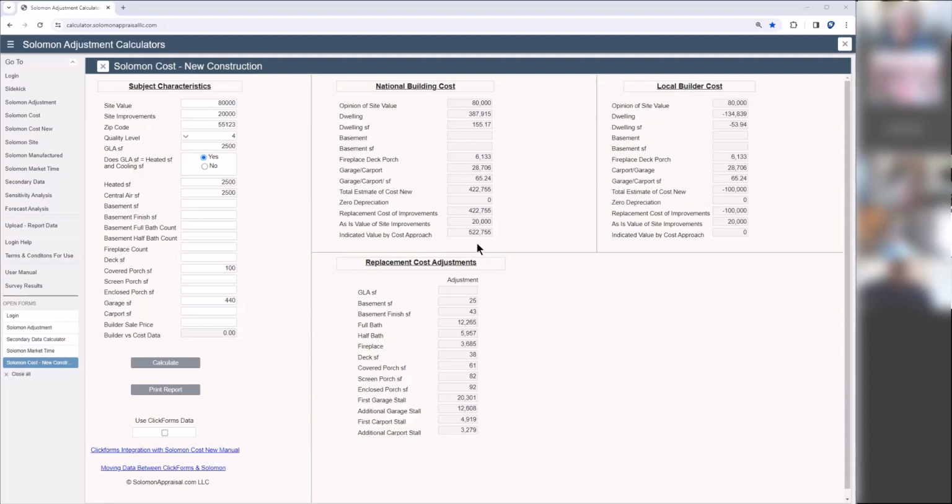And I would go through that exercise back when I was new, and I would realize this cost data is worthless. That's nowhere near the cost of this house, right? So maybe the builder was selling these for $500,000. 500,000 goes right here. And now what I'm going to do is figure out what the percentage difference is between those two just by clicking calculate. And what I just found out is that the local market is different than the cost book says it should be. And there's a 4% difference.